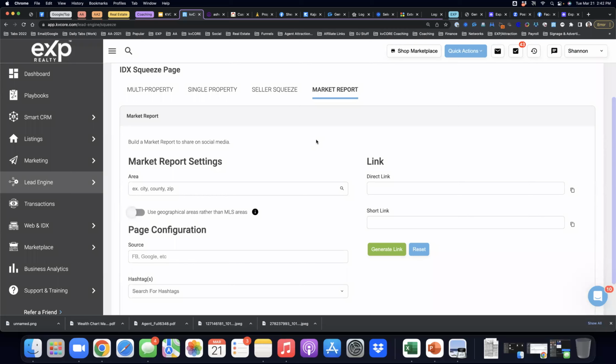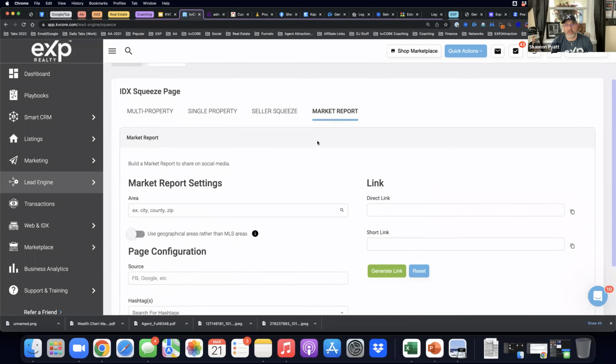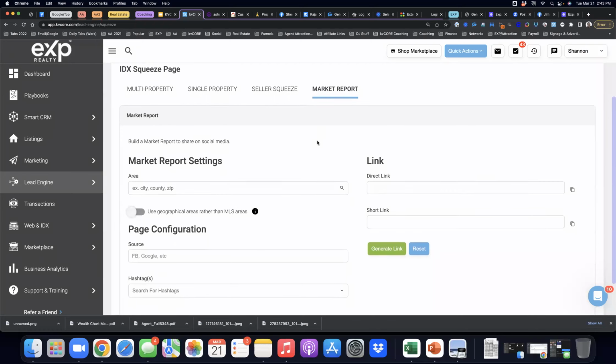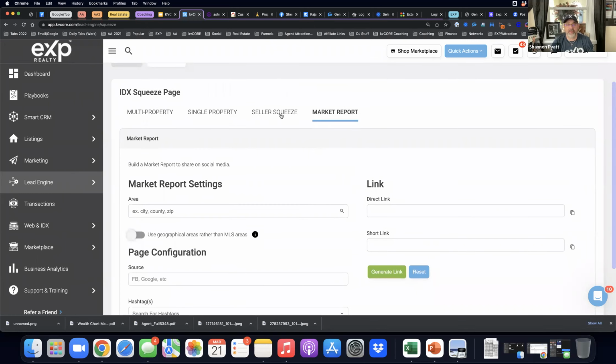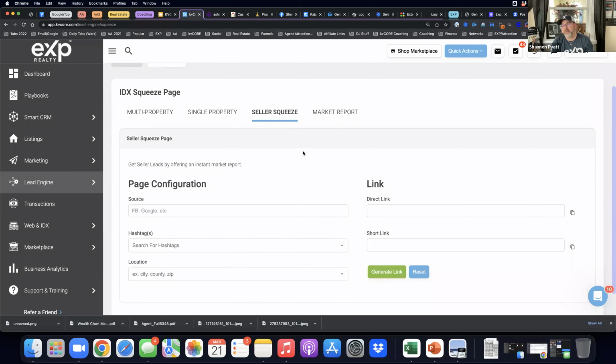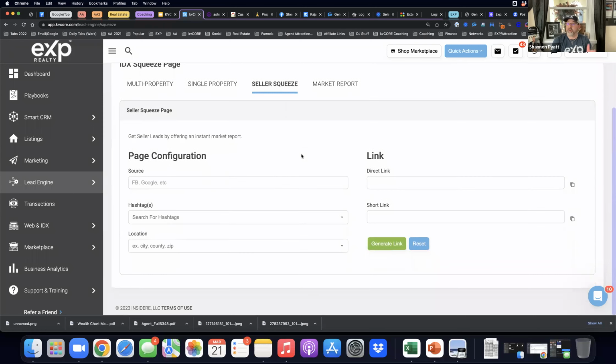So can you edit that, or are you saying you can't at this time? You cannot at this time. That's something, again, that I'm having deep conversations with corporate about. Okay. So I want to be able to go in and change that photo. That would be nice to be able to do. At this moment, you cannot. So you can look at it, play around with it, see what you think about it. Seller squeeze is a good one. Again, I'm not a big fan of the photo. It's okay.